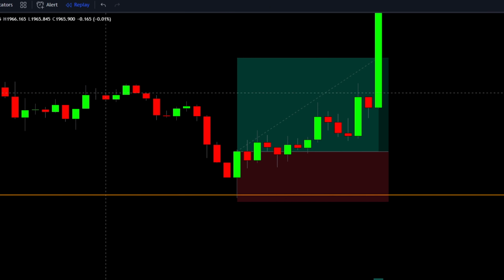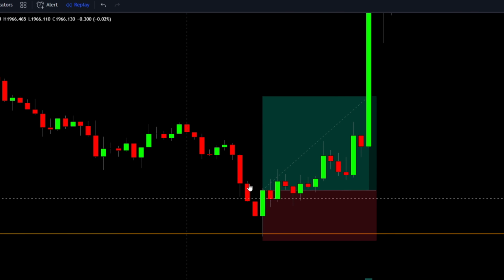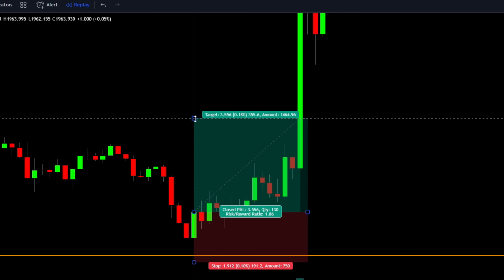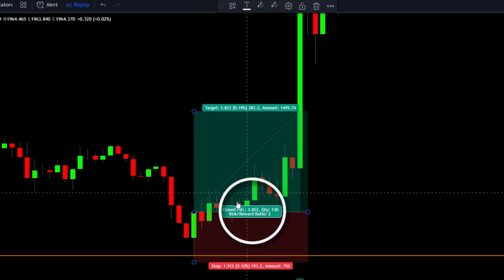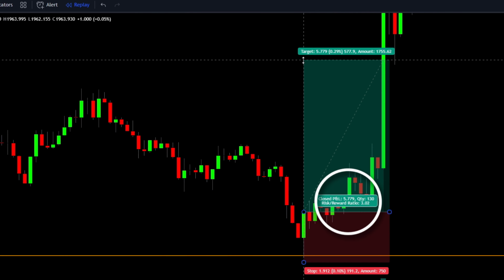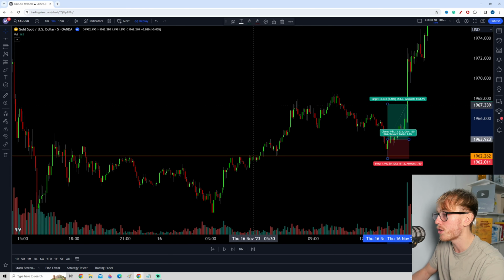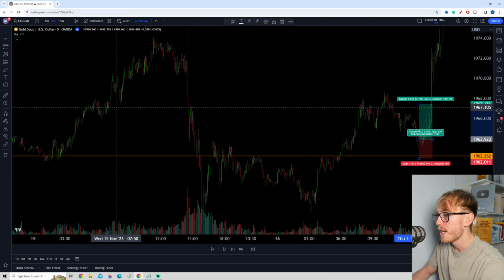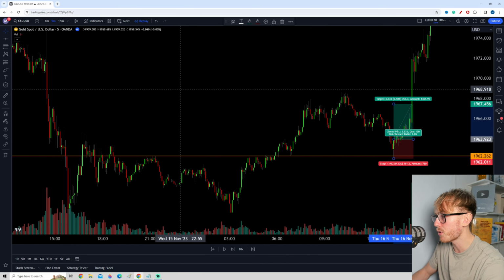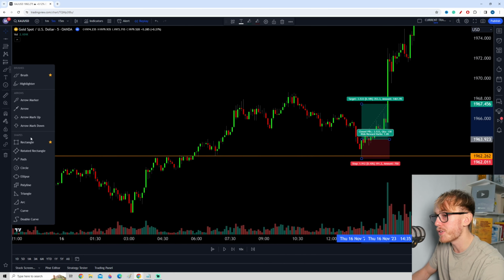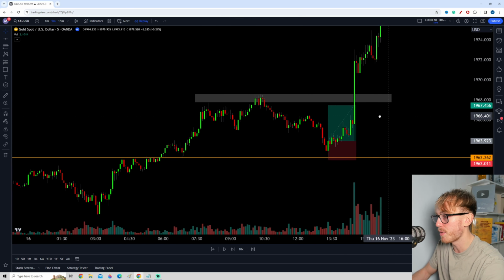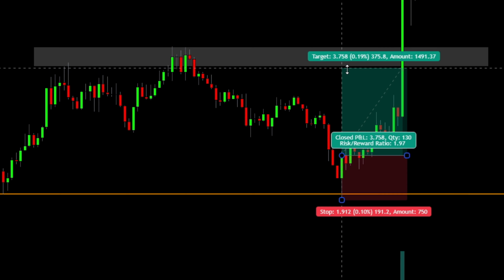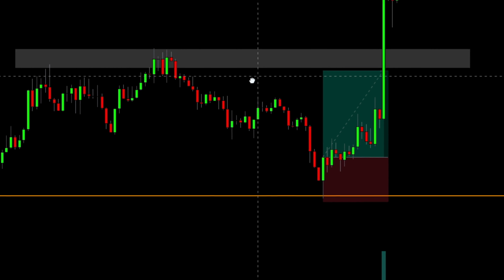And when it comes to your risk to reward ratio for the failure test, you can use a few different methods. One way is to simply use a fixed risk to reward ratio. A common one is a risk to reward ratio of 2 or 3 here. But what you can also do is look for previous market structure. So in this case, we can, for example, see that we had a few highs coming in right here, right? So we had a possible resistance area right here. So what you can do is set your target just below the resistance area.